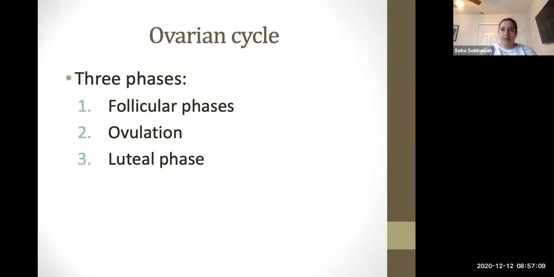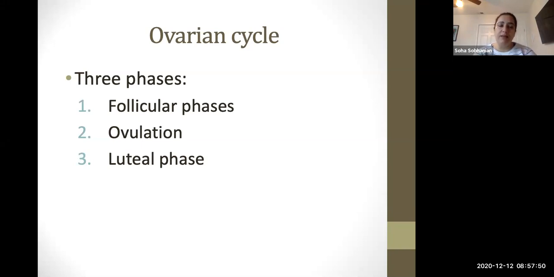Now, to start with, what we're going to look at is what is happening inside our ovary. So we're going to look at the anatomy of the ovary briefly, and then look at what is taking place in what we call the ovarian cycle, which is basically development and release of an egg during this process. So the ovarian cycle itself has 3 phases: the follicular phase, ovulation, which is again the release of the egg from the ovary, and whatever is left over inside the ovary is associated with what we call the luteal phase.